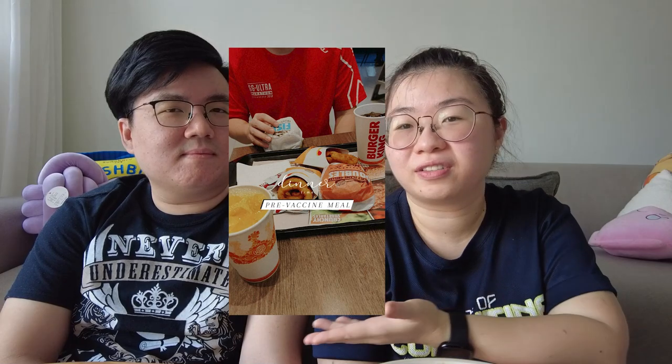We actually went for a vaccine yesterday, but forgot to bring the camera along. So we only have 2 shots, which is one of our BK meal and the other one of my vaccine pamphlet thing. We got the SMS to book the appointment on the 22nd, which is the day before. And we were deciding whether we want to go between Moderna or Pfizer. The Moderna one, the earliest appointment was yesterday, but Pfizer took up till 22nd July.